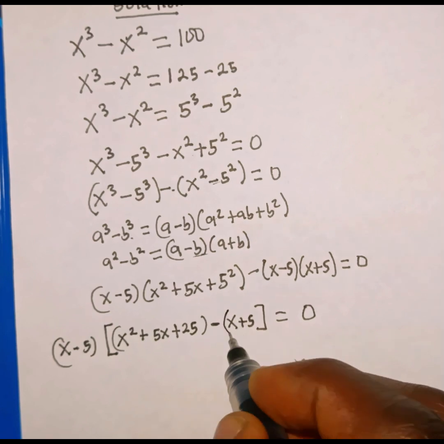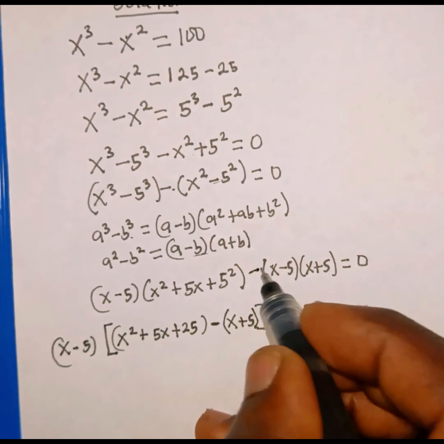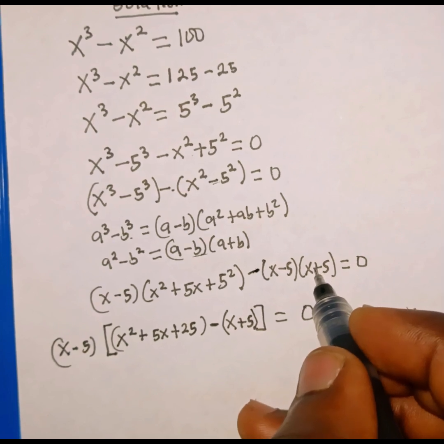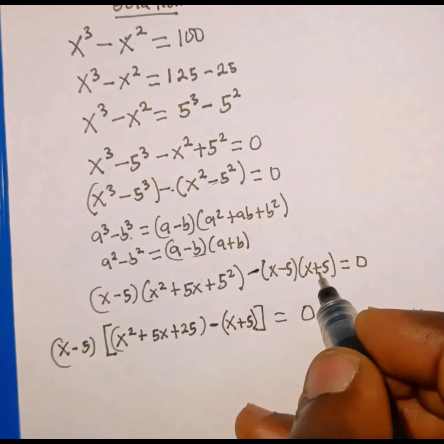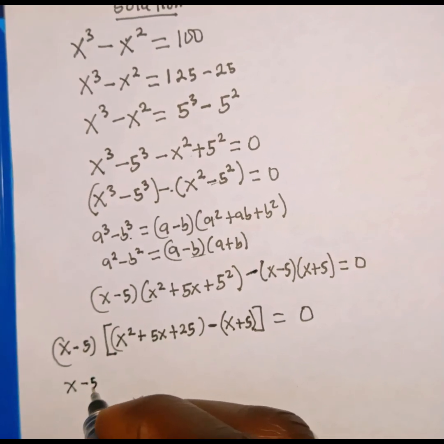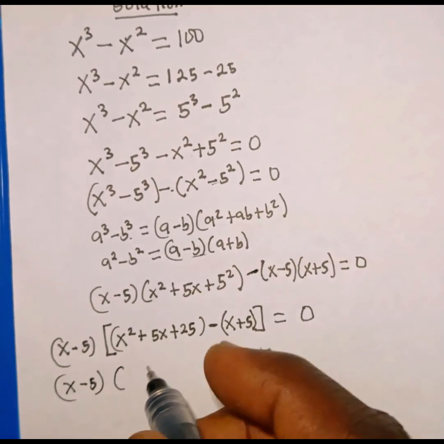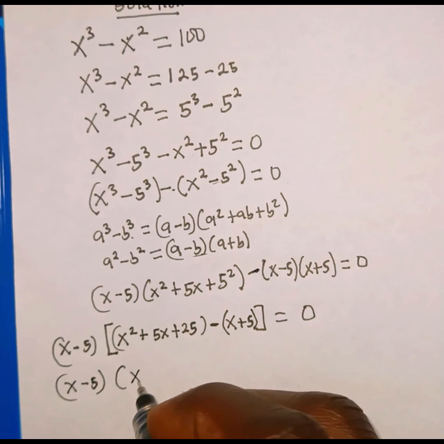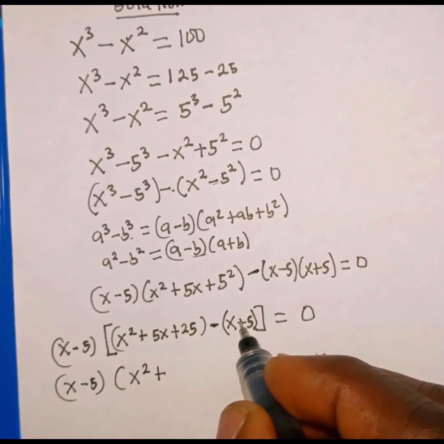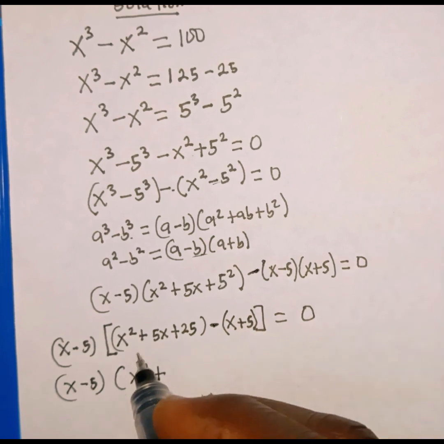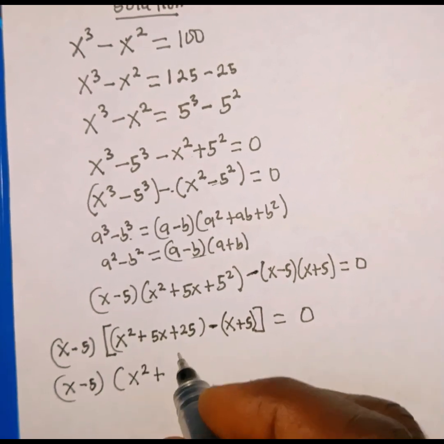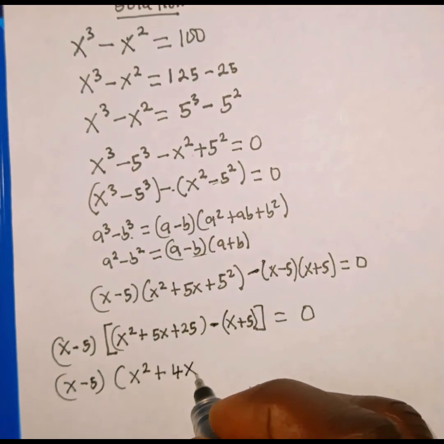Okay, minus. This should be inside a bracket, because the minus sign here is going to affect the operation that separated these two terms. So we're going to have x minus 5, then into the bracket, we have x squared, then plus this minus times this minus, which is going to be minus 5, right?